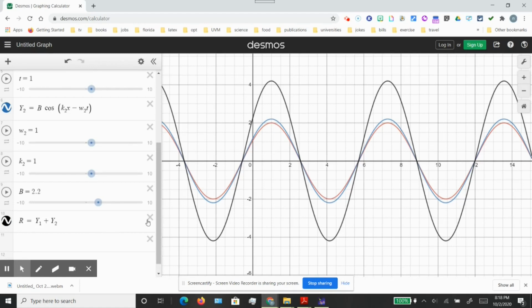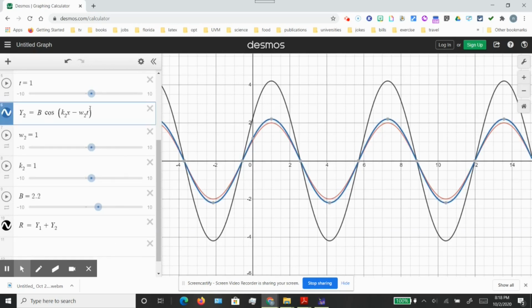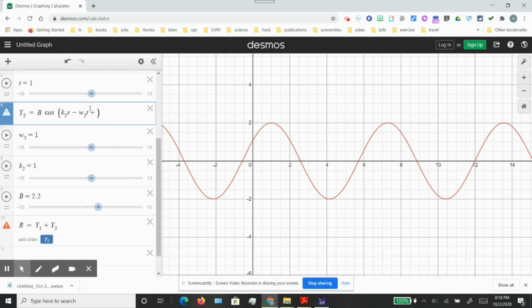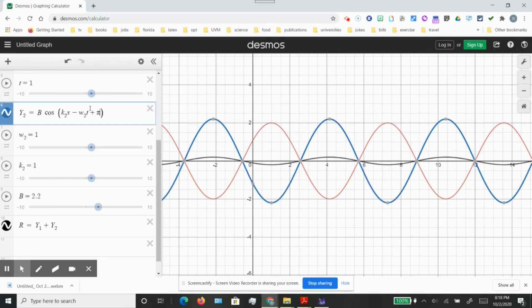Now if I make the resultant visible, which is black, then you will be able to see that there is a constructive interference because both the red and the blue curves are in phase with each other. So let's go ahead and change the phase a little bit. Let's create a phase change of pi between these two functions, and immediately you will see that the blue and the red functions, one has a positive value, one has a negative value, and by doing that you get a resultant function of 0.